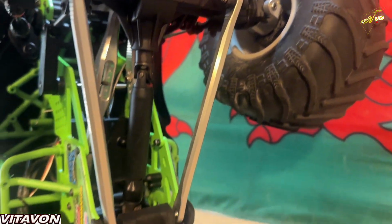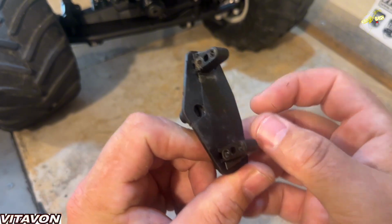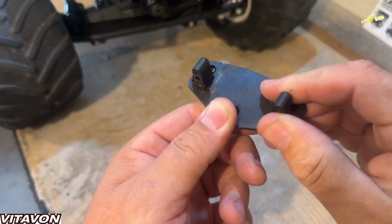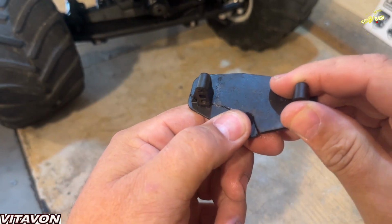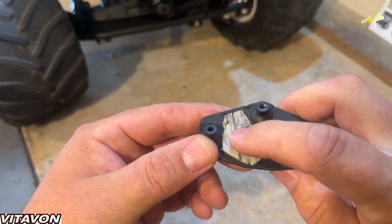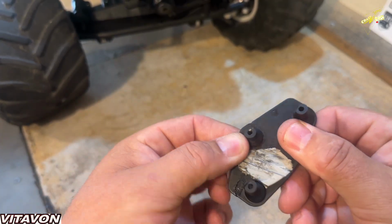Everything just slotted together. And this is the original steering plate. You can see where it's cracked there. So this was sort of flexing as I was trying to steer. Sort of messes with your steering a bit. I did try and fix it while I was waiting on new parts, but it didn't really work out.